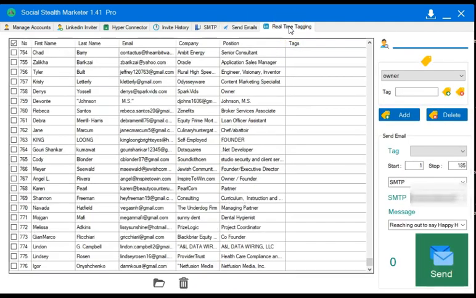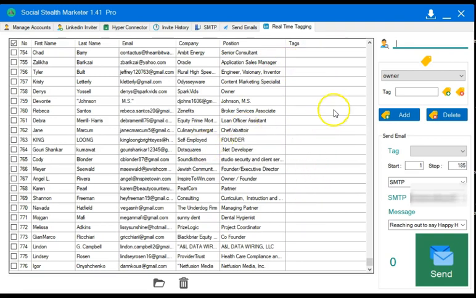Over here we have a system that will tag your connections from LinkedIn. So you can put in a title up here, and it will tag the connections that you've downloaded, so that you can send specific messages.